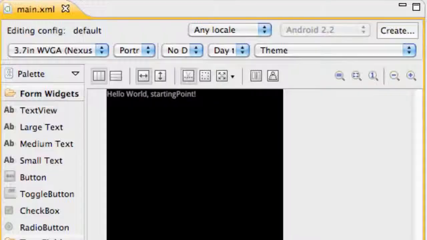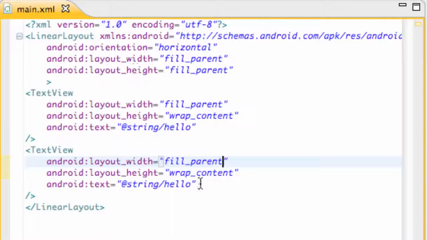Save that, and then we go into the graphical layout, and you're like, where's that other text view? Basically what's happening is it's being pushed off the screen right here. I'll explain why that's happening in a second. As you just saw, I changed the code, but that's how you should have yours set up, because you wouldn't have that changed code. Now we're also adding two more attributes to this layout, setting the parameters of how big this layout is.